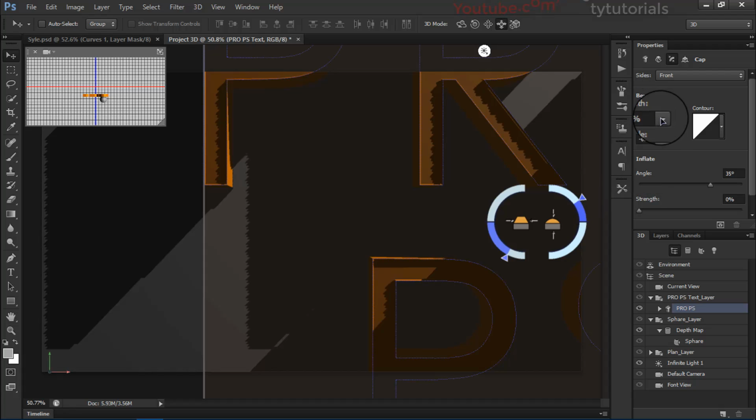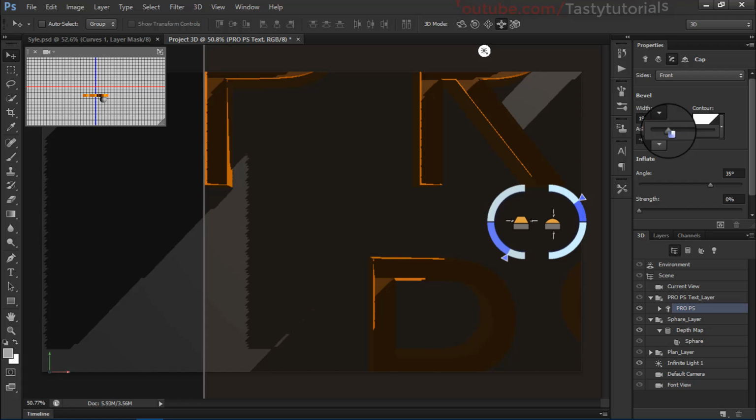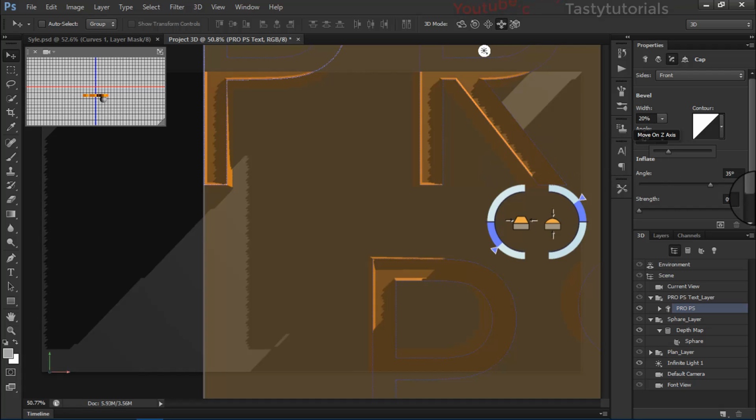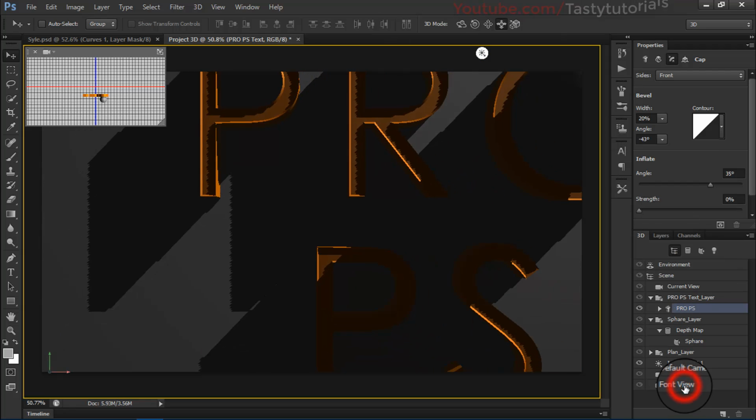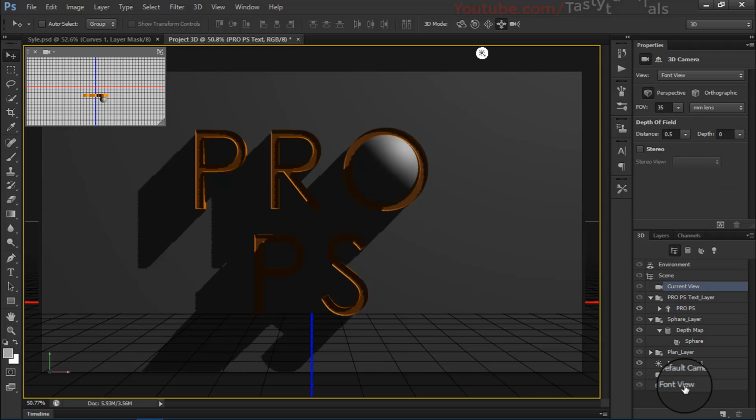Leave it as it is. I would like to use this to make it a little more thick. About 20 is nice. And now we'll change the angle to about here. It looks nice here basically, and that's it. Now let's just go to this front view, zoom it out, and that's it.